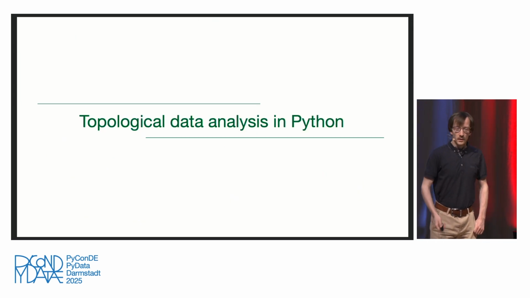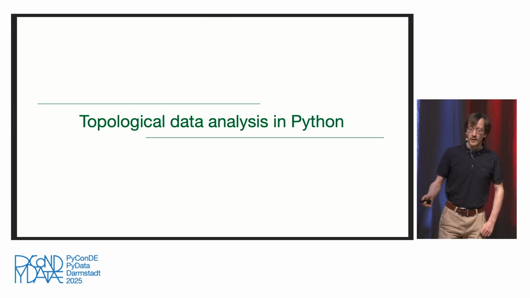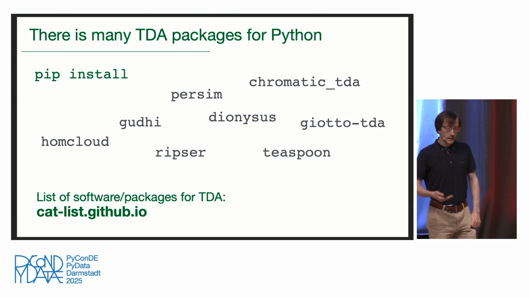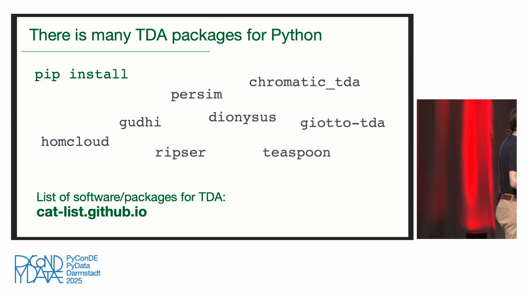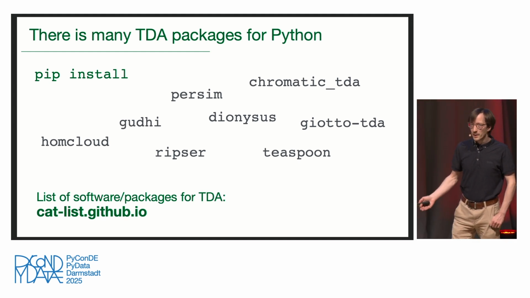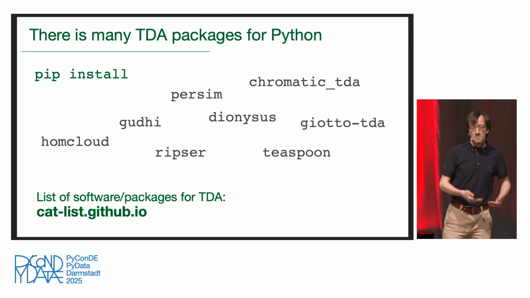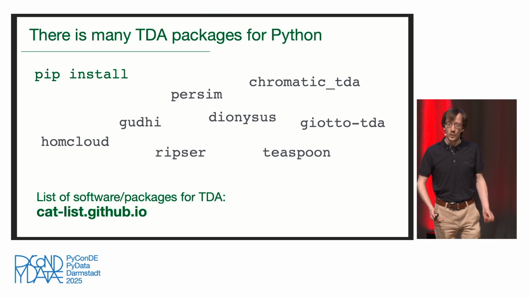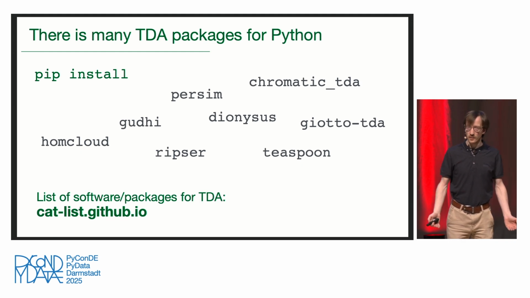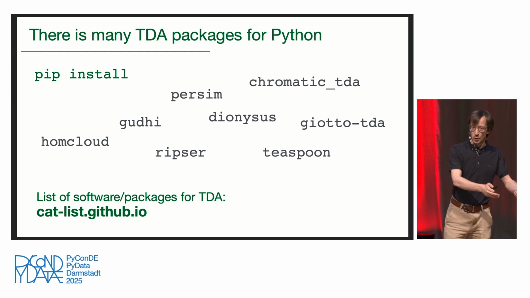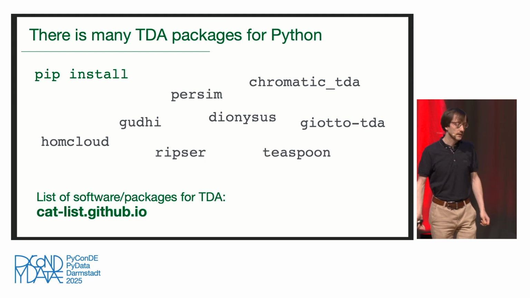OK, how do we do this in Python? I will show you how to get from the point cloud to the vector. Now, part of why I wanted to give the talk here is because there are many TDA packages, because the field is still very academic and many people implement their algorithms, but then there is lots of overlap of what packages do what, and it's a bit difficult to orient yourself. This will not be any summary of all the packages and what they do. I will more show you some that can do the job so that you could start analyzing your own data.